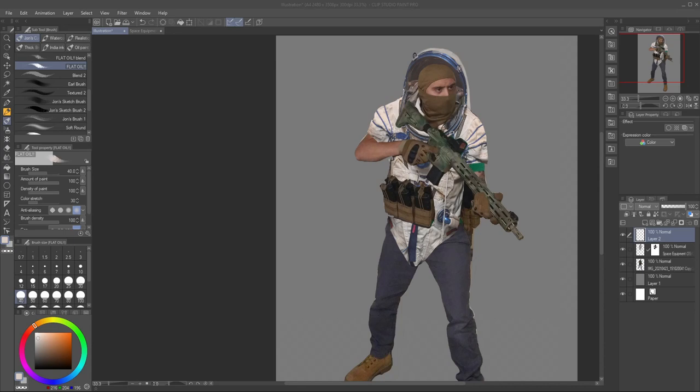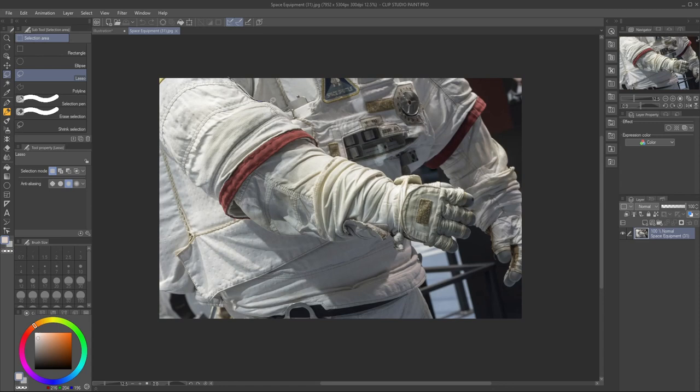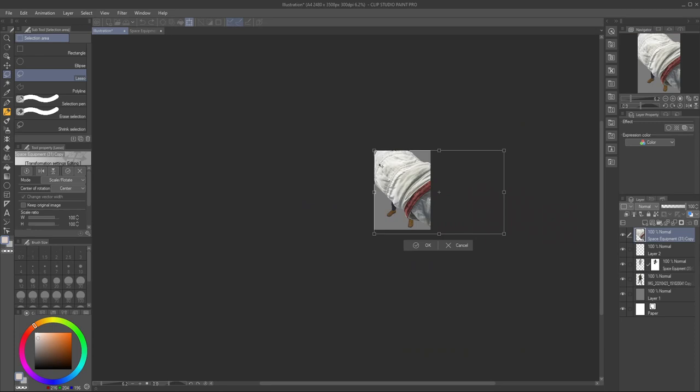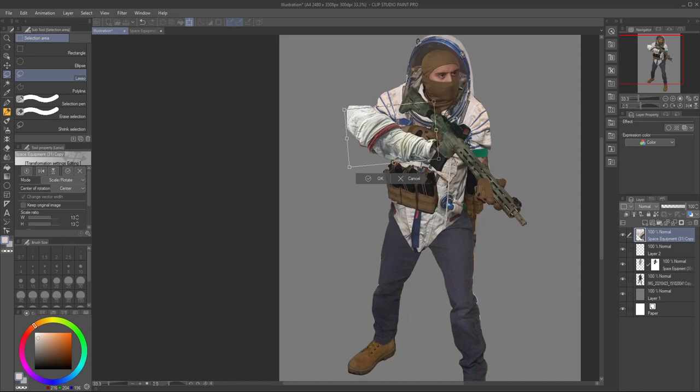So this technique, obviously I've shown that it's possible in Clip Studio Paint. It's definitely easier in Photoshop. And towards the end of this image, I do actually switch over to Photoshop, because for some filters and effects that I want to use on things when I photobash, it just has a better suite of tools for that than Clip Studio Paint does. But Clip Studio Paint gets me about 95, 96, 97% of the way there. So if all you have is Clip Studio Paint and you want to be able to photobash, it's obviously doable.